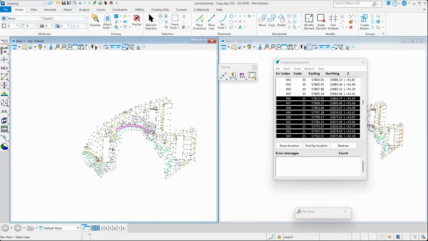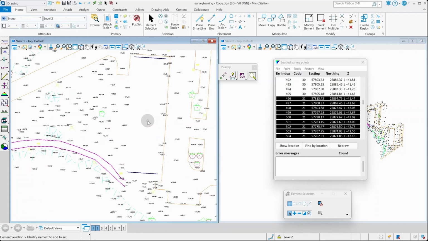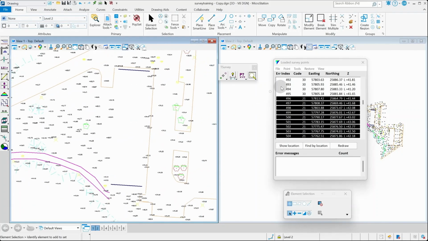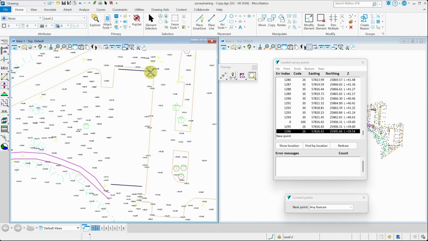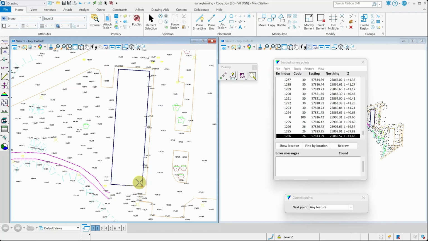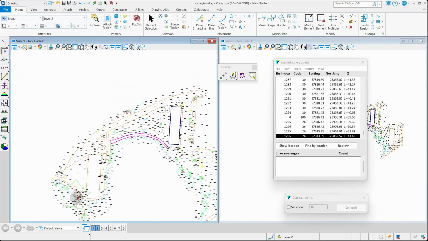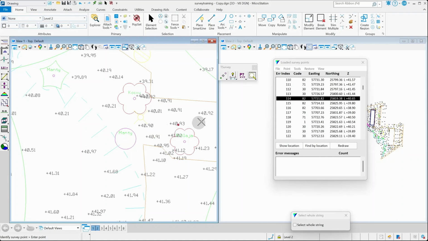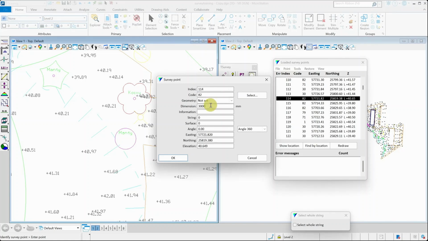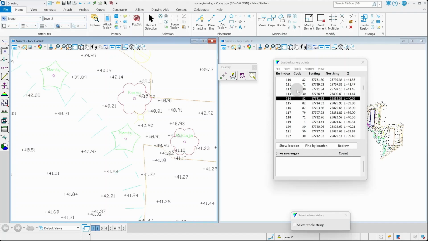Now, not all errors are able to be automatically recognized. For example, this building footprint doesn't have all of its sides connected. This issue can be fixed by connecting the two ends of the building, and our drawing rule will finish the loop. Another error we can see is the tree that's obviously way too big. So we find our survey point, and we will check the values of this point for any errors, and we can see the dimension is too big, so we take it down to the correct value.